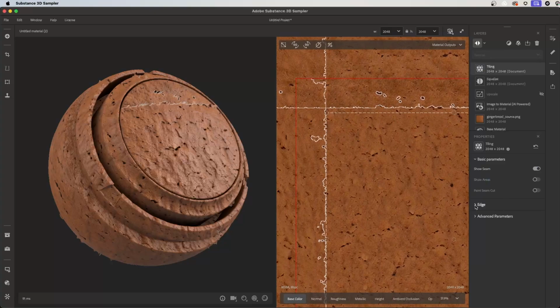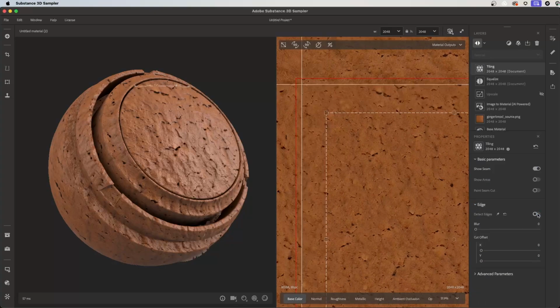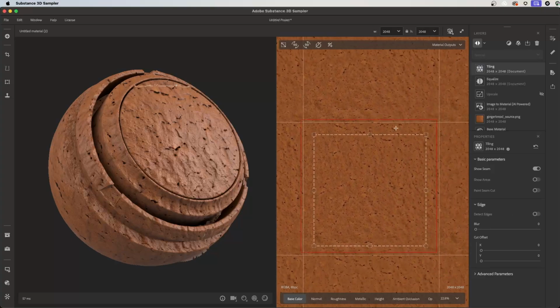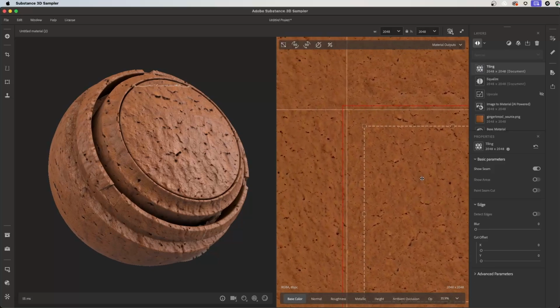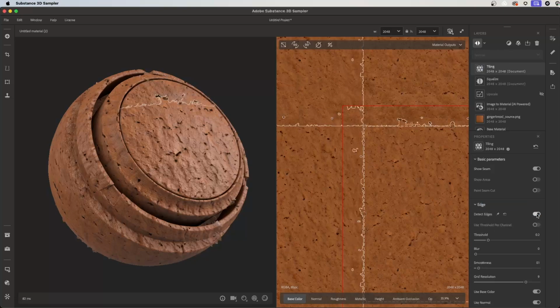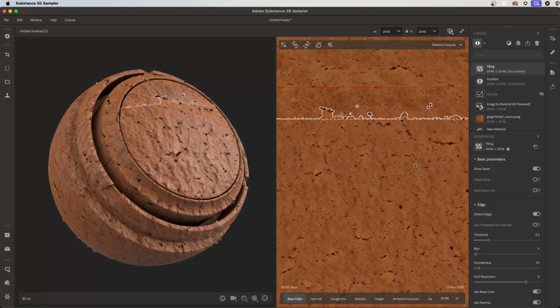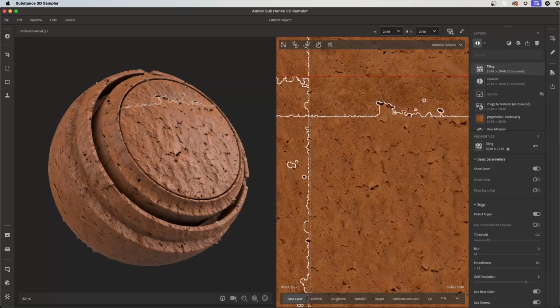If I come over to my edge and turn off detect edges, this lets me see the actual seams that are being generated here. What's interesting about this is it takes me back to the old school way. A long time ago, if you used Photoshop, we'd go to filter, offset the image, and then clone stamp the seam. This is like the result of the filter offset values that you would enter. But now with Substance, we have this really cool option to detect edges. What that does is it looks at the underlying shape and form, and tries to break up that seam line so that it follows some of these shapes.